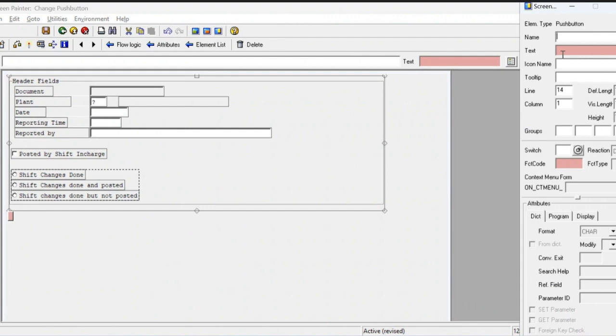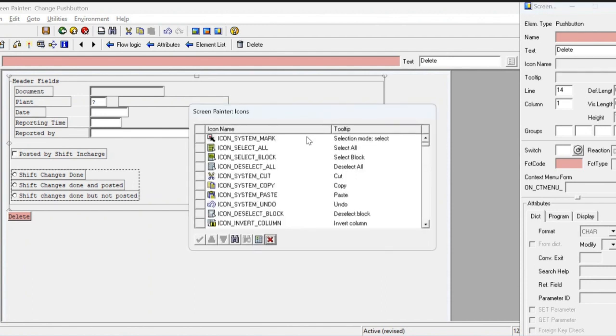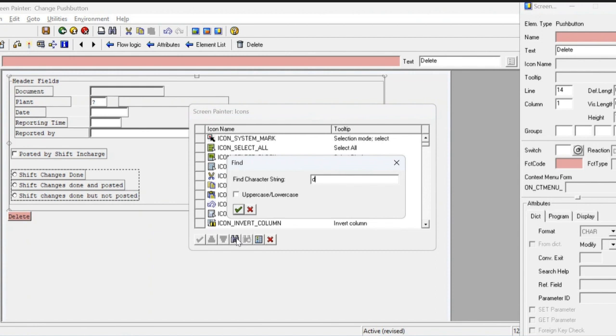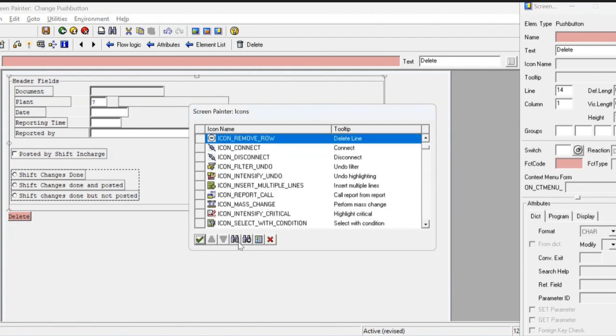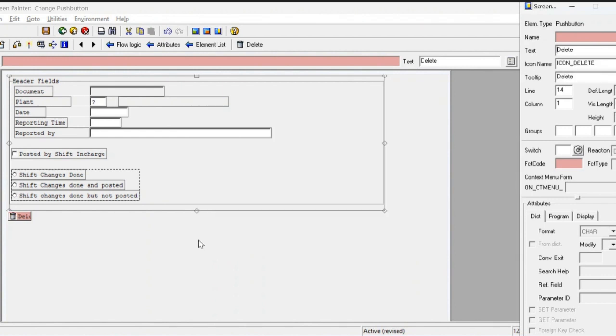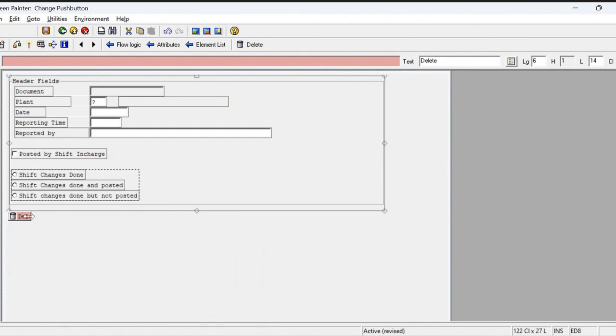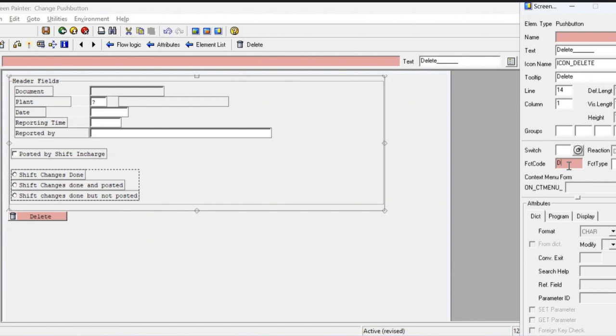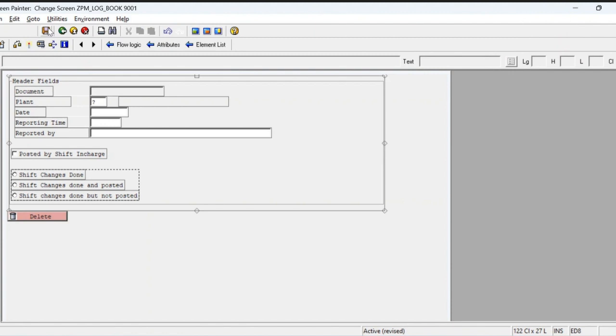I can give here the text as delete. Okay, and icon name also I can select. And here I can give delete. Okay. Save. Activate.